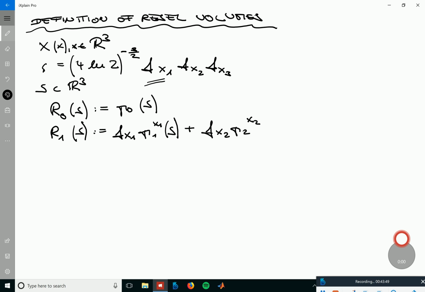So you see that now the Resel volume depends both on the intrinsic volume, which is a geometric property, and the smoothness, which is a property of the random field that extends over this space. And the Resel volume increases with smoothness. So if you make FWHM larger, so you make this hypothetical Gaussian convolution kernel broader, so you increase the smoothness of the random field, then you get a larger Resel volume. But if you also make the intrinsic volume bigger, so if you just make S bigger, then you also increase the Resel volume. Let's finish this. So you multiply the intrinsic volumes with this smoothness.